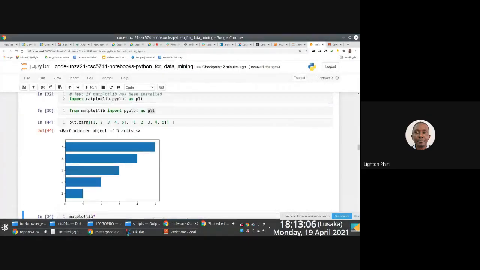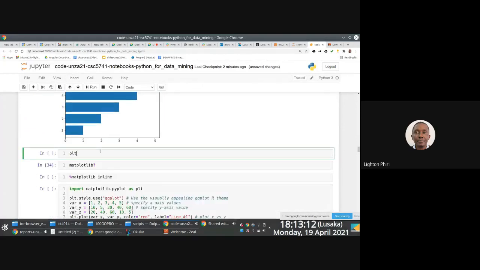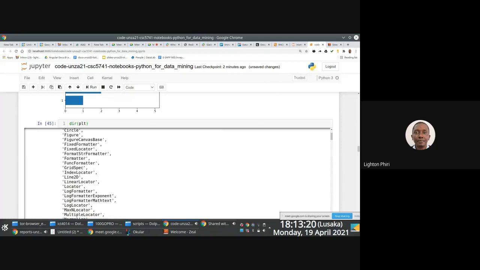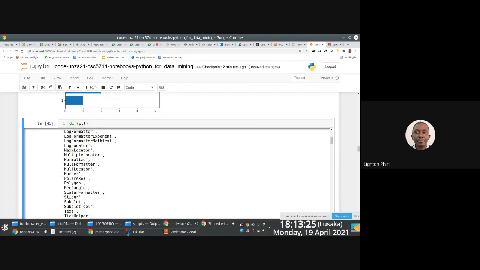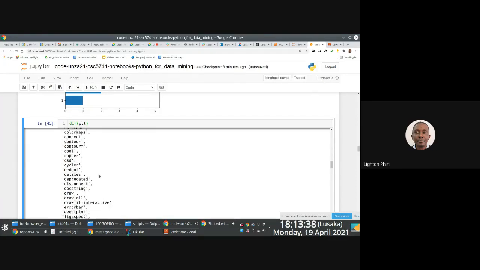is let me see if I can check out what is available in the plot directory. You notice that you have access to quite a number of things here. A 2D line, right? You have polygons, you can draw rectangles. I'm sure you can draw scatter plots somewhere here. We can draw box plots, horizontal bars, vertical bar plot, a couple of interesting things. Some of these things I've not used myself here, but good stuff nonetheless.